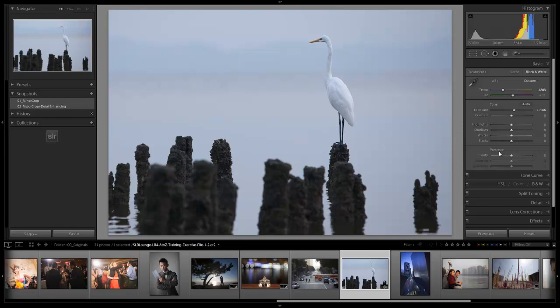We can turn it to a black and white. All these are different examples of correction, and none of them you could say are incorrect. So that's one rule that we set, which is to remember that color correction is somewhat subjective. All right, we're going to go back to our previous snapshot.